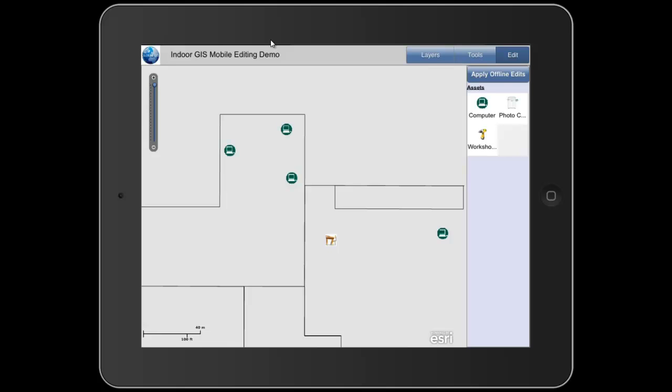as a tile package. So a very nice application, pretty straightforward, allows you to collect information on assets within a building and store that centrally in ArcGIS Online. So a very useful application within the insurance sector.